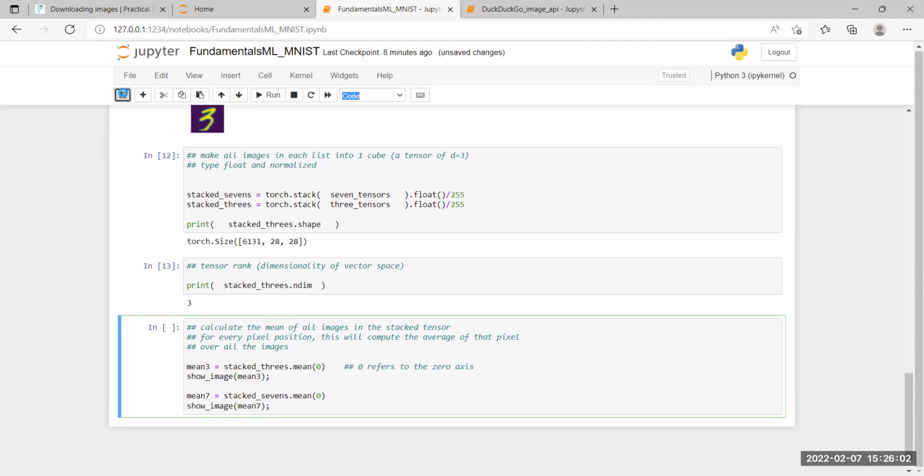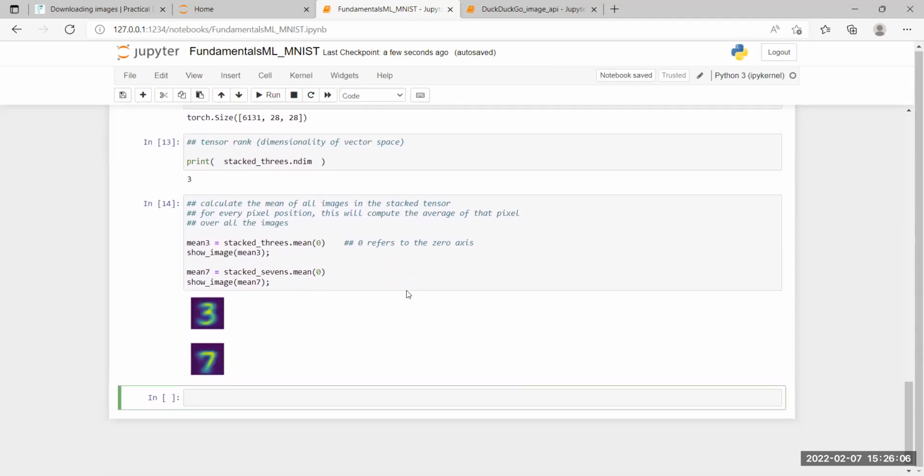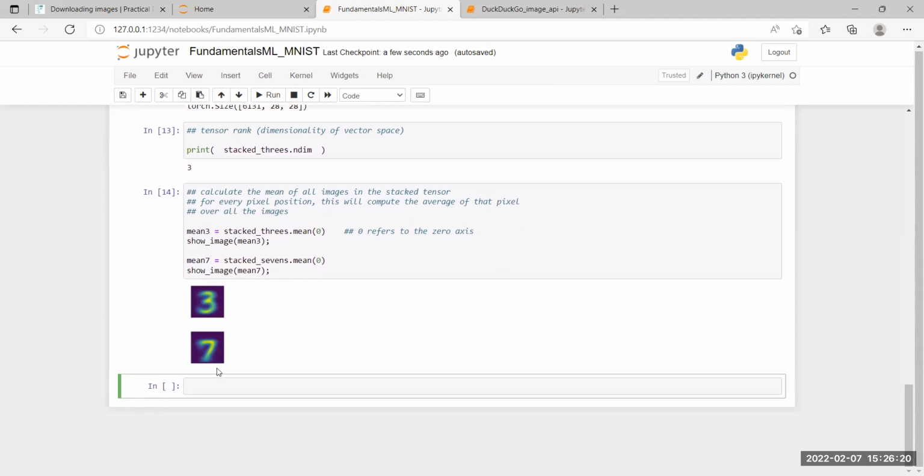So now let's run it. And believe it or not, that 3 and that 7 are the averages of all those images. So of the 6,131 3s, that's the average 3. That's what an average 3 looks like.